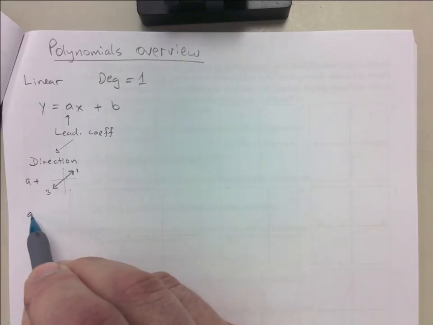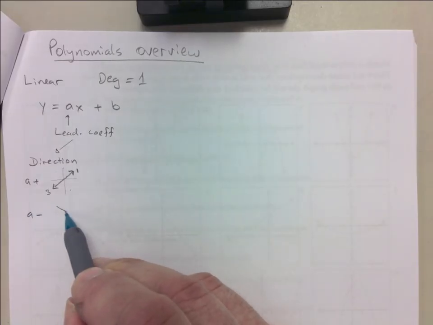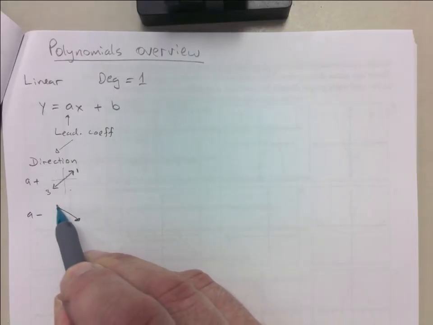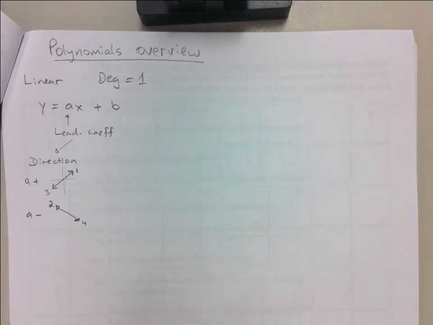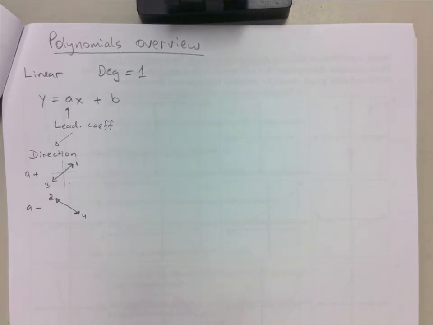Okay. If A is negative, we expect the line to go down. So then we're going to go from quadrant 2 to quadrant 4. That's your end behavior. I don't know if you need to write down what those numbers represent, write down end behavior. I would say this is a great study sheet entry if you can somehow compress it.